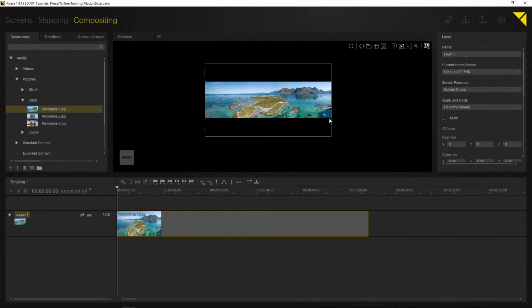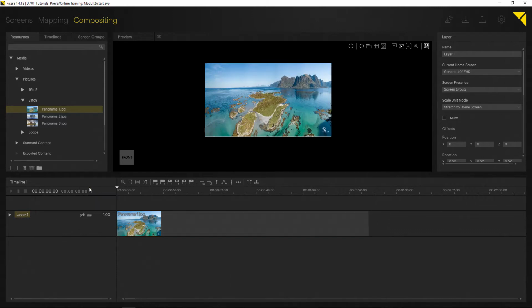If you select the layer, you can find your scale unit modes here in the inspector. There are in total 5 different scale unit modes. Or you could also right click on the layer, go to scale unit mode, and select it from here. Fit is the one which is assigned by default. It looks like what you can see here. Then there is stretch, which will stretch the picture.